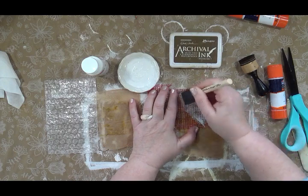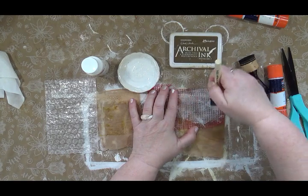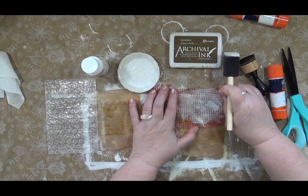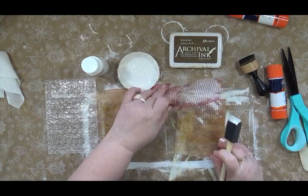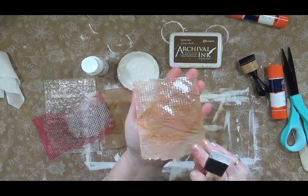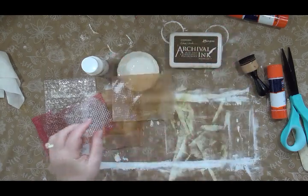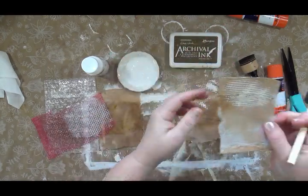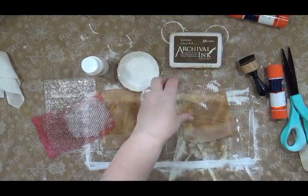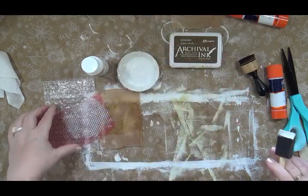It'll be thicker in some areas and thinner in some, and I'm not really... lift that off. And I've got just a light texture there, just enough. You can do it lightly like this, or, whoops, I've got one over here that I've already got that's dry, but I did it rather heavy. So either way is fine, whichever way you want to do that.